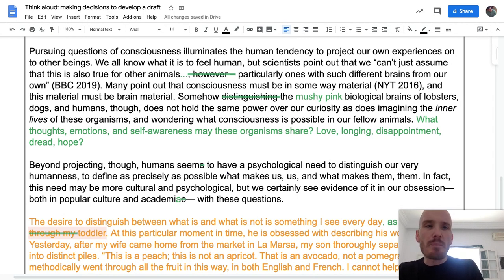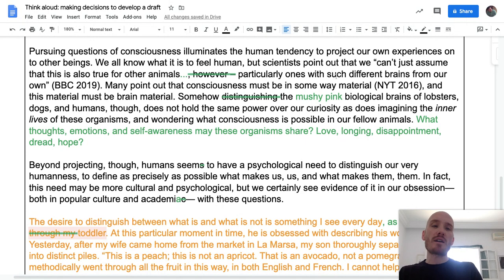Somehow, the mushy pink biological brains of lobsters, dogs, and humans, though, does not hold the same power over our curiosity as does imagining the inner lives of these organisms and wondering what consciousness is possible in our fellow animals. What thoughts, emotions, self-awareness may these organisms share? Love, longing, disappointment, dread, hope.